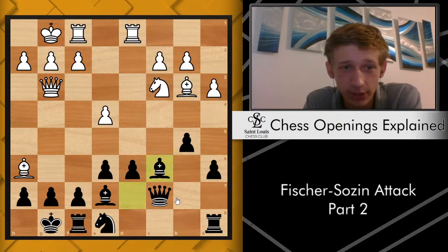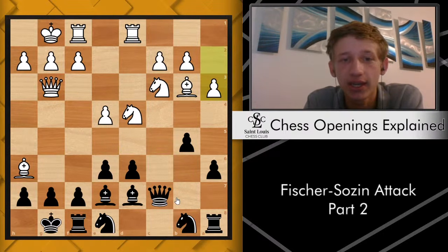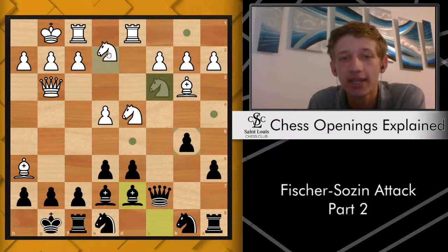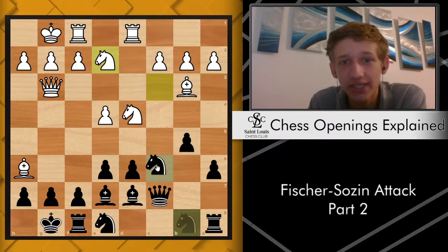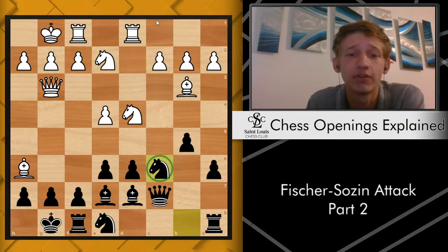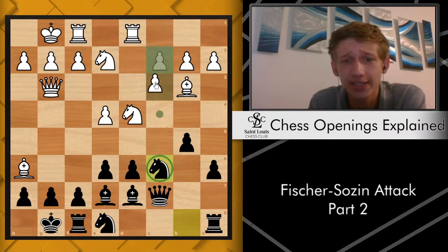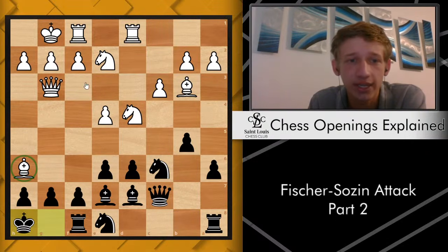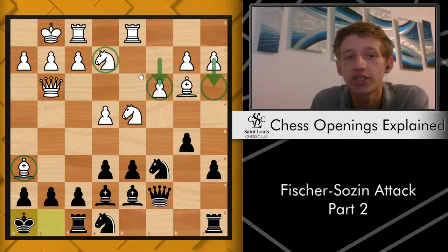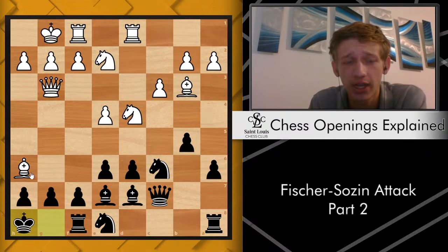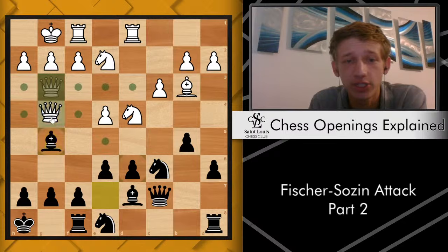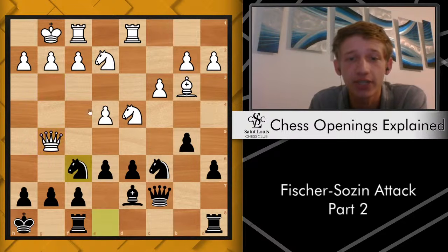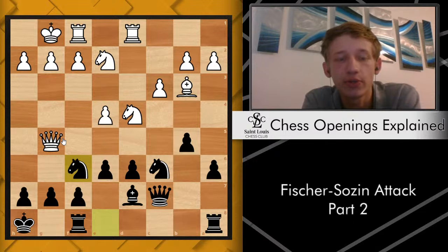Zayad is hitting me with more of his personal prep, saying rather than knight f3 or any of the moves I'm suggesting, knight c to e2 is something you can face. And once again, it's going to be another case of just developing naturally with a move like knight c6 and king h8. And once again, these pieces are running out of things to do. A very similar idea to the move a3, with the slight change that the pawn is on c3 instead to stop this b4 idea, and white has sort of gone back voluntarily. Play might continue, bishop g5, bishop takes g5, queen takes g5, and knight back out to f6. And this is also fine for black.